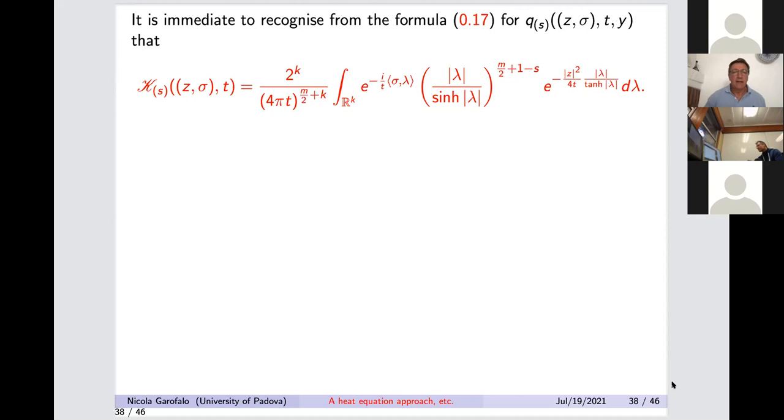Whereas if you keep working as we did with this Balakrishnan type representation, I'm saying type because you really don't have a semigroup, but nonetheless you can do lots of computations, we have a feeling that in this way you can actually cover the full range of all positive S, unless S is an integer, of course. So you have to stay away from the poles that come from that explicit constant there. I think that this heat equation representation is more flexible in a way than the one a la Marcel Riesz using the principal value. That's my bias, however.